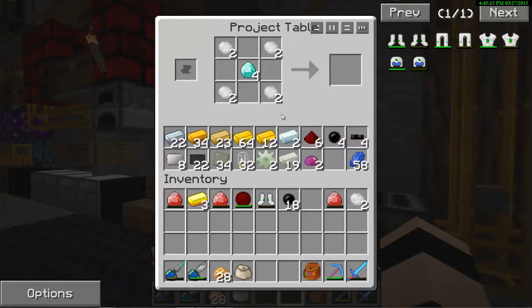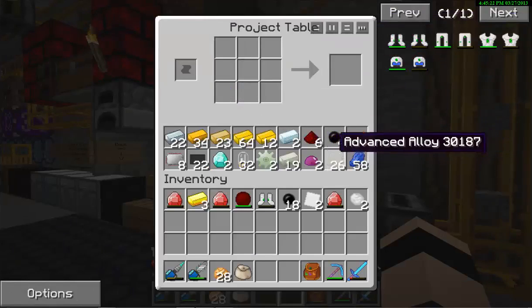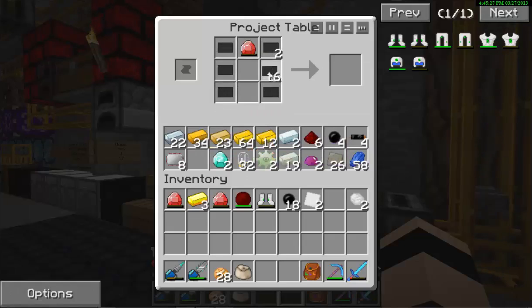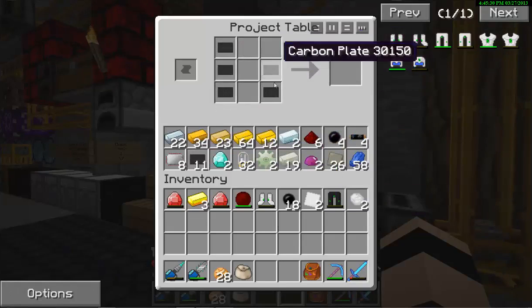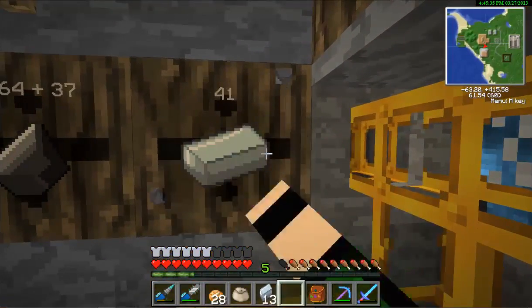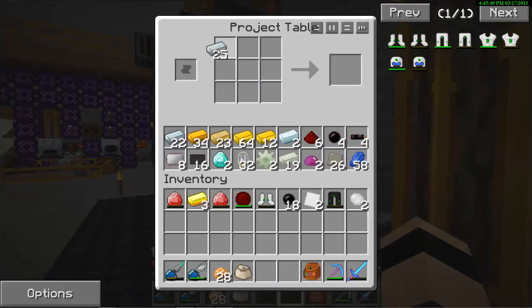We're gonna make the pants and I'll build more on camera later. So we need two of the iridium. Of course the nano pants. What do you want to call it? And some machine blocks. Two machine blocks. Oh, we already had refined iron. Two of them. Just shift click all that back.